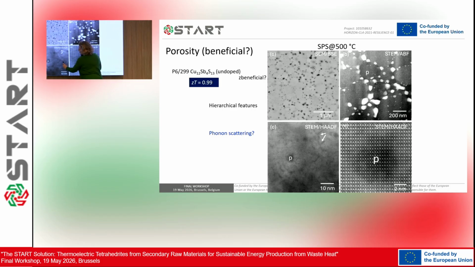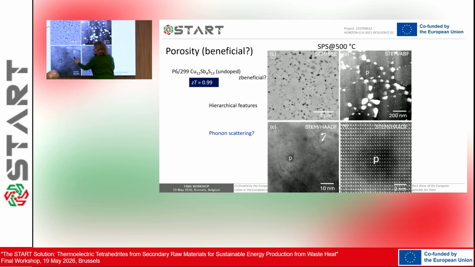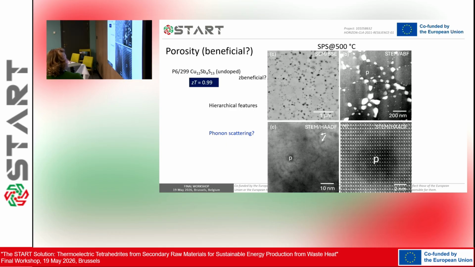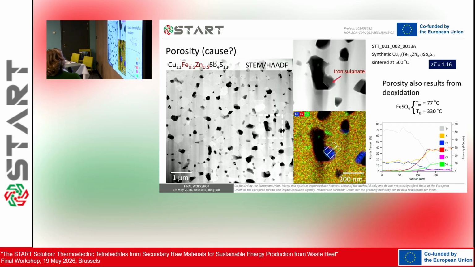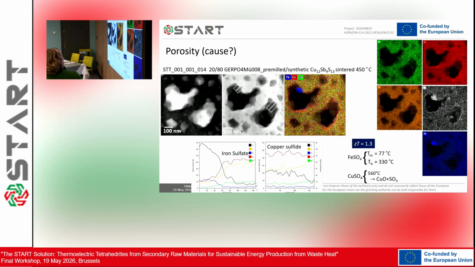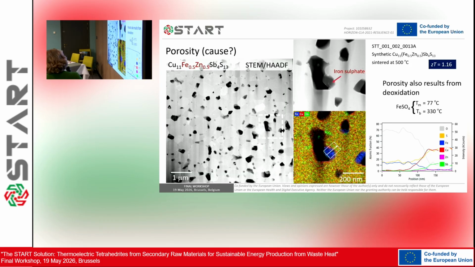So it's nanoporosity. And you see also some regions with low mass in the microstructure, which I don't really understand what they are. Maybe some diffusion pathways, we are not sure. But for certain, there is a lot of porosity, and they should not be scattering phonons. But now the question is, why is this arising and what happens?